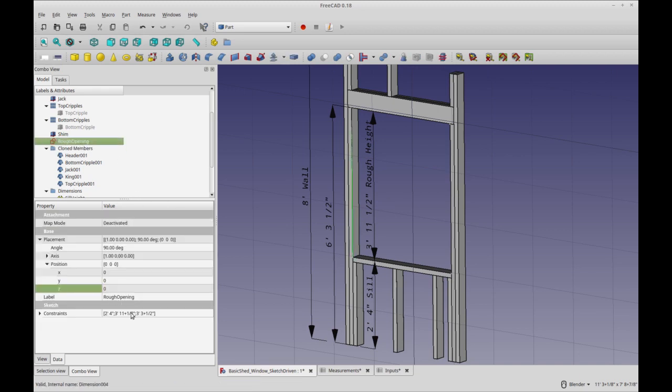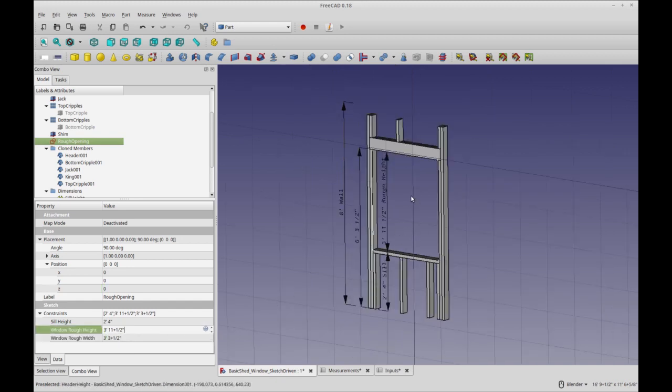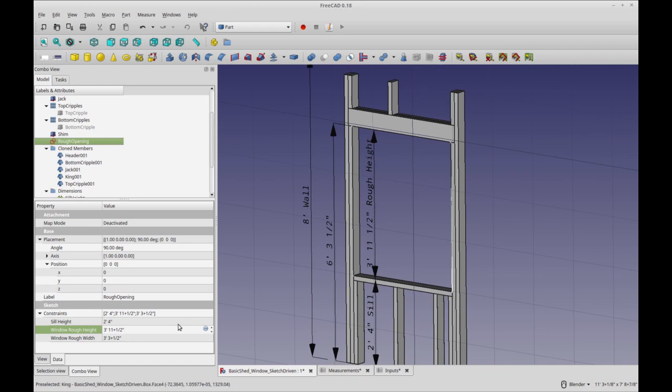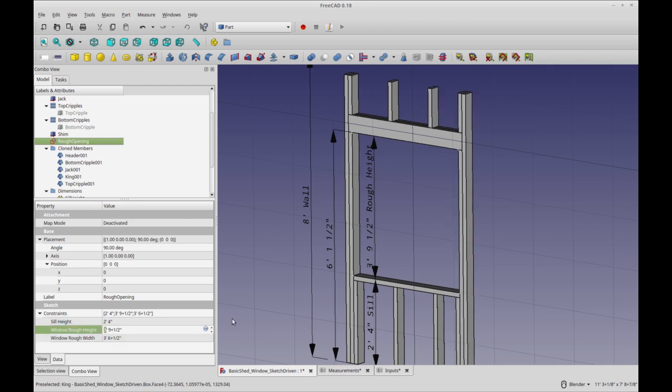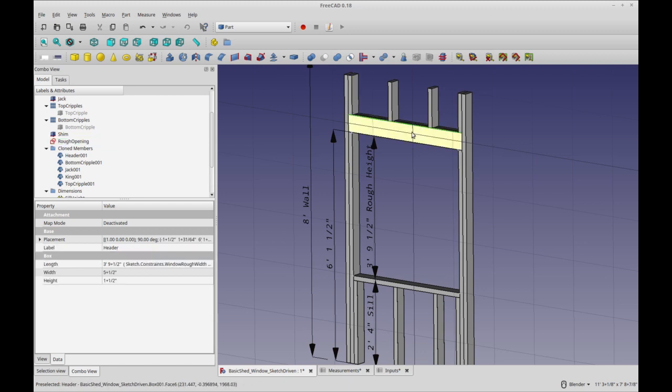Let me show you how if I change that rough opening height, the header will go up. So if I change the height a little bit, or let's, yeah, oops, I have a mistake there. So let's make it shorter, and let's make this wider. See if our jack stud comes back. Yeah. I haven't quite figured out how to calculate this. It should be simple, but I can't get it to work no matter what I do. So if somebody knows how to calculate how many should be in between here and here, feel free to comment. I have a feeling it has something to do with modulus.